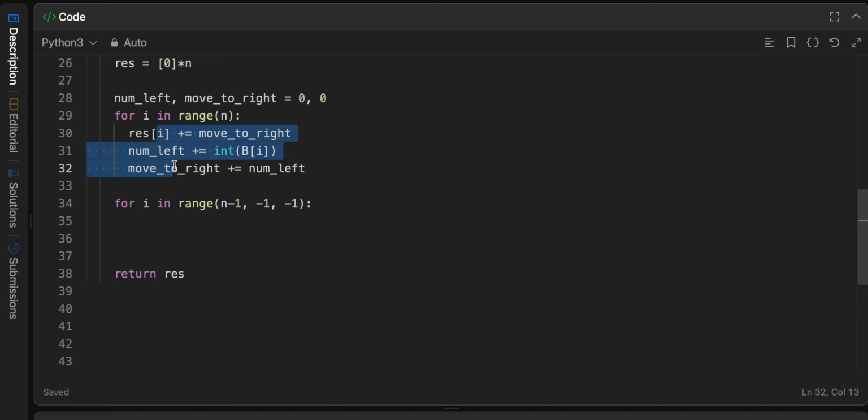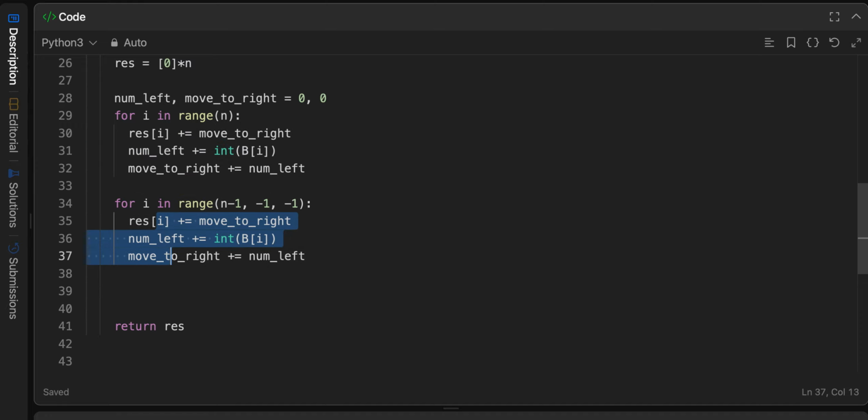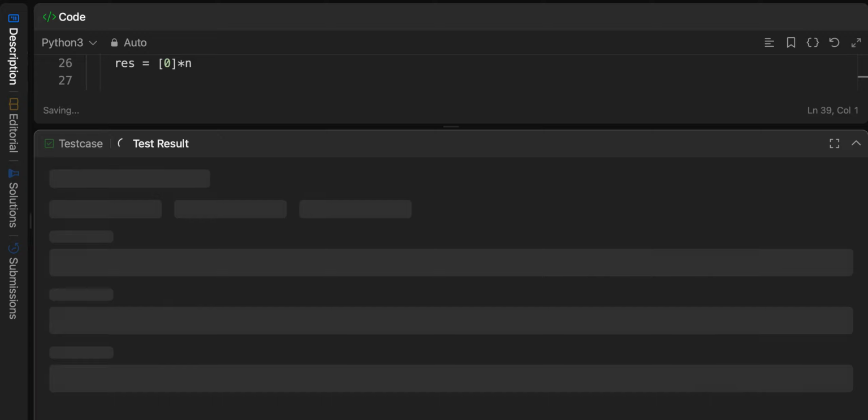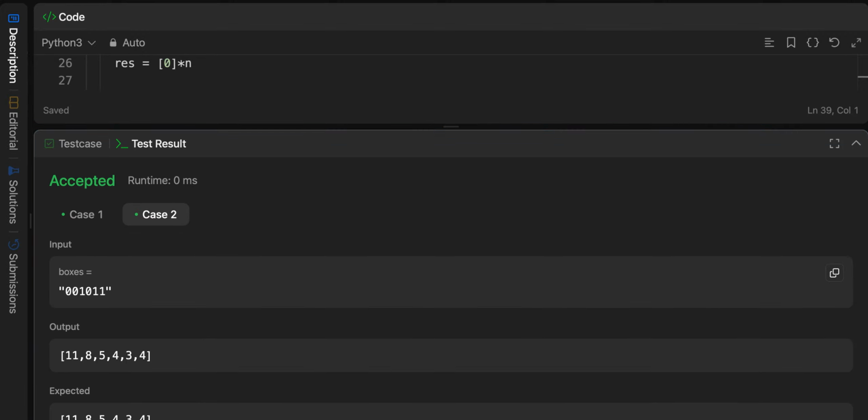We can actually copy this, but we need to modify it though. A couple of things, we need to change these variables too, but we can do that pretty easily. So this will be the number on the right. In fact, let's do this here. Number on the right, and these will be moves to left. Move to left. Okay, everything's looking good so far, and I think that's about it. We can actually run it locally. Okay, looks good. Let's submit it.